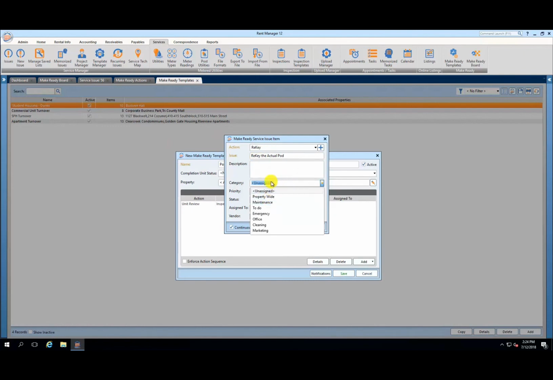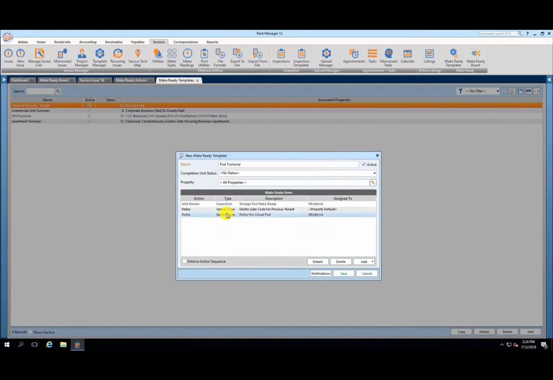All right, so I'm going to say category for this is a maintenance task. The priority is going to be medium. I am going to say that Nikolai Federic is the guy who's going to go out to do that specifically. And, you know, maybe I buy the locks from Lowe's, so I could even put that vendor on there as well. So I'm going to hit save. I'm going to cancel out now just so that you could sort of see this as it's being built. So right now my make ready process has an inspection. I know that the results of those inspections, the service issues will show up under the maintenance action, but I have two rekey tasks that are going to show up here as well.